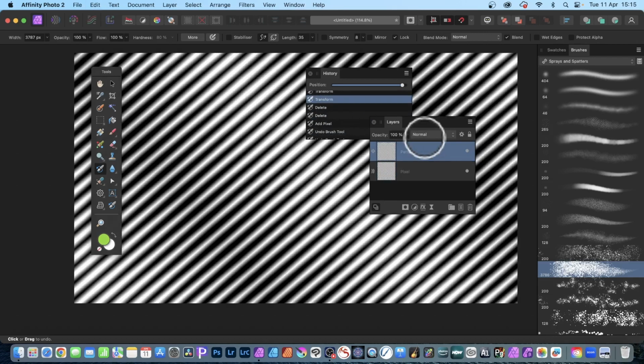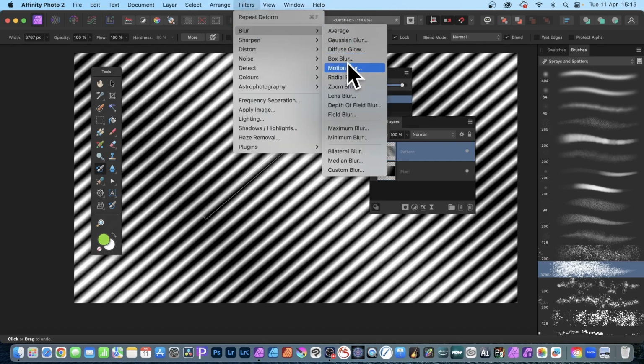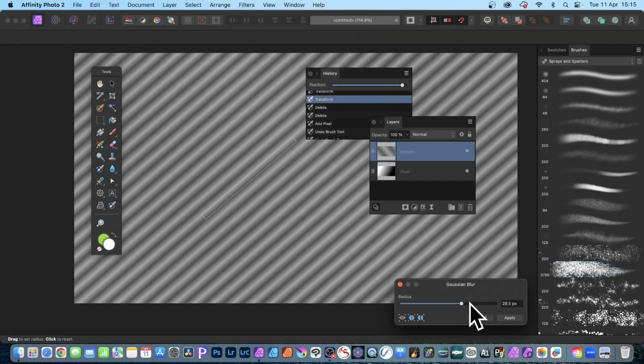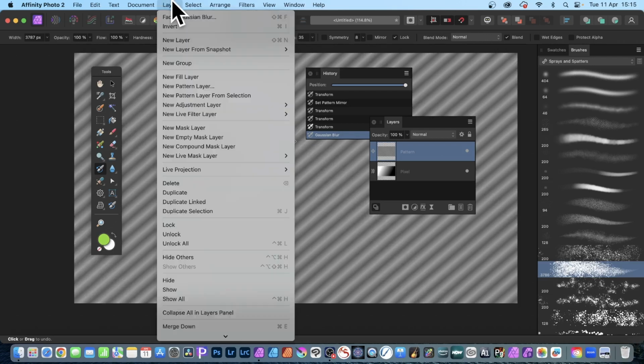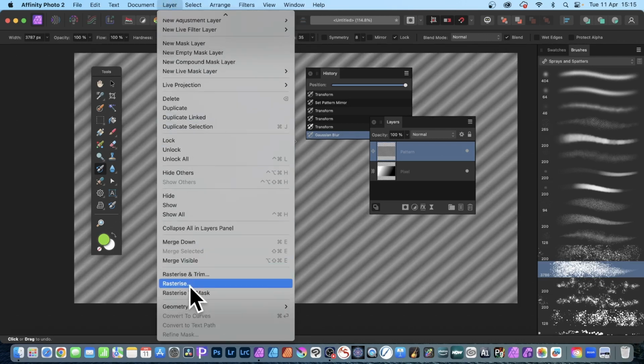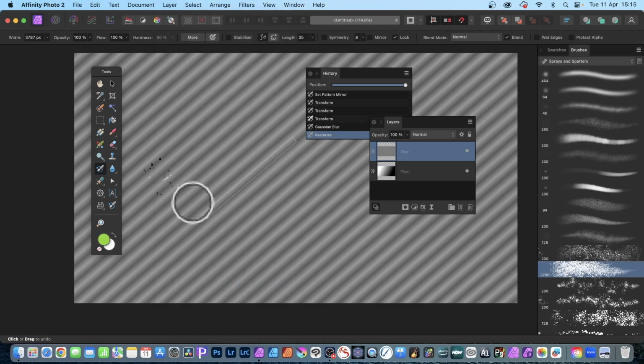But also I can go with this transform, I can add, say, a blur to this. So let's just go filter and blur and box blur or Gaussian blur. So you can just do that and you can see the result there. Click apply and then you can then use that. That's another option. You'll notice this blur is slightly odd. You might prefer to rasterize the layer. So you can always do that as well. So layer, and you can go down here and rasterize. So it's rasterized and now you can apply other effects.